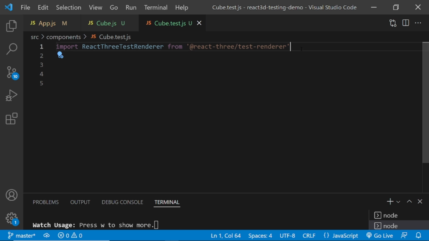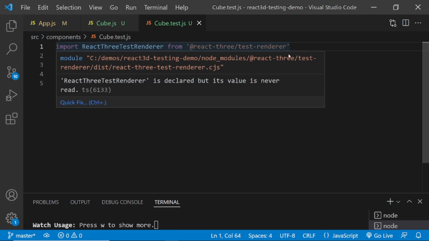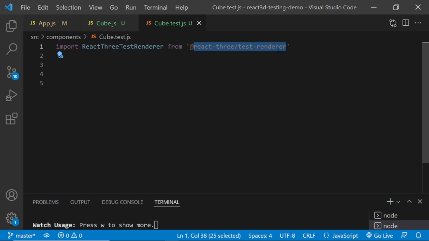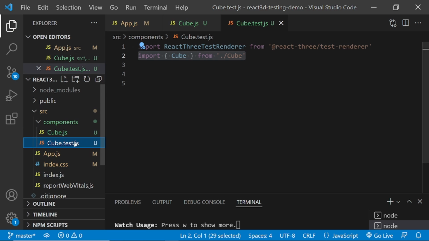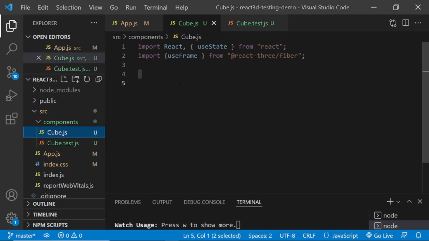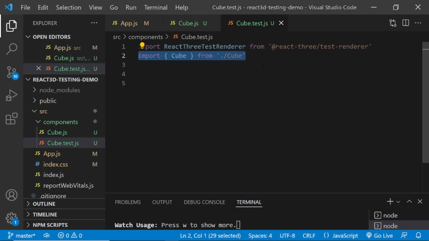As you recall, we did an npm install of React3 test renderer earlier, so we've got that installed already. We're also going to import the component that we're going to be testing, which is the cube. As you recall, I've deleted the actual export function for the cube, so there's no cube there at the moment. That's why the test was failing. So we're going to write it from scratch.